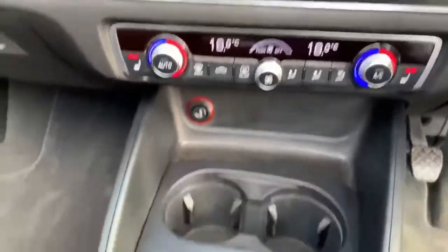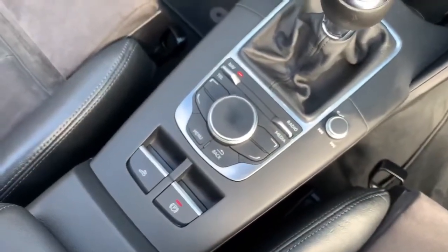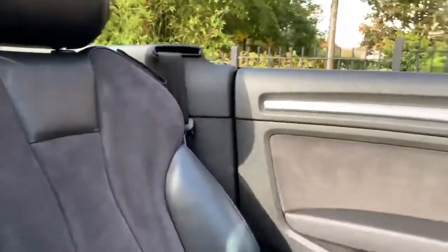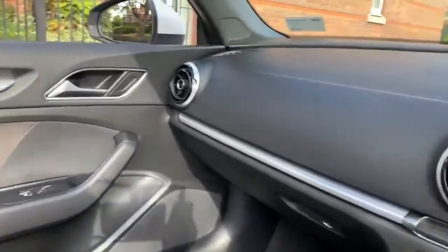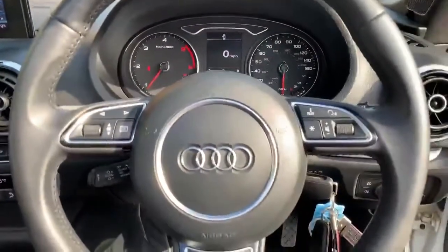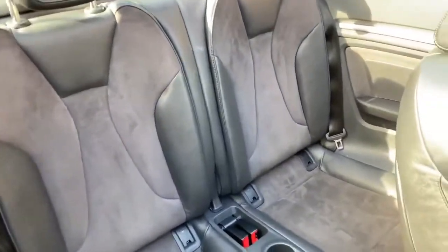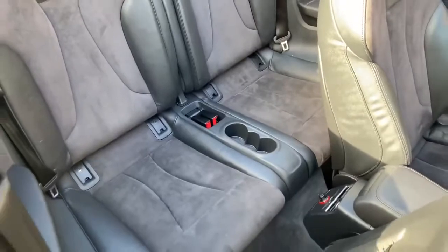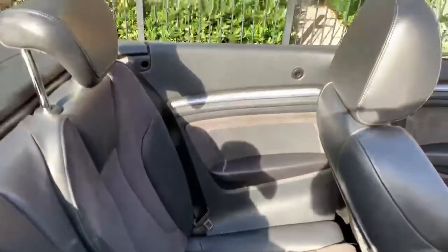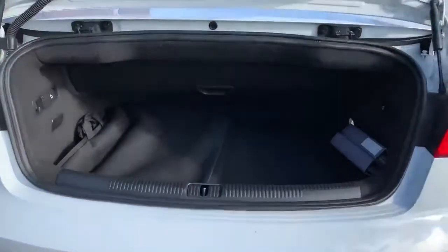Six-speed manual and the controls for the infotainment centre are not unlike the BMW iDrive system. Passenger seat again in excellent condition all the way through. Passenger door card is good — dashboard, all the plastics, everything you come into contact with in very good order. Rear seats also in excellent condition — occasional seats, so it's a four-seater with four seat belts — no surprises with the condition, absolutely lovely all the way across.